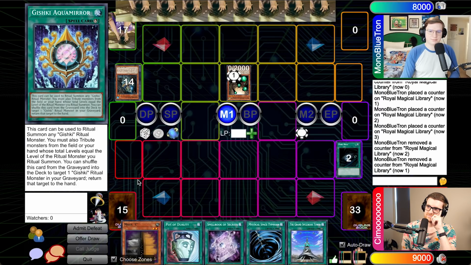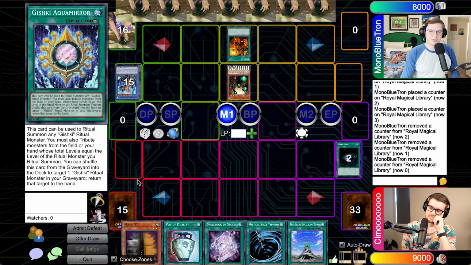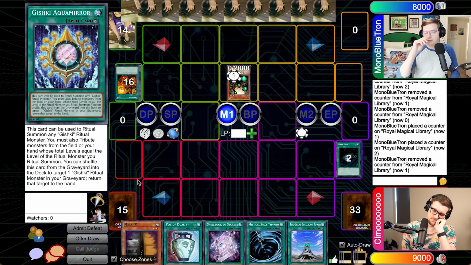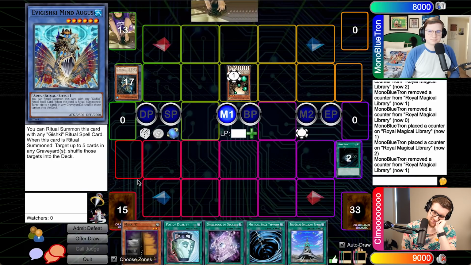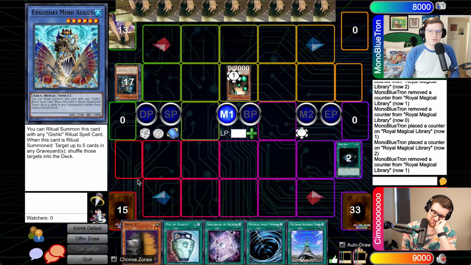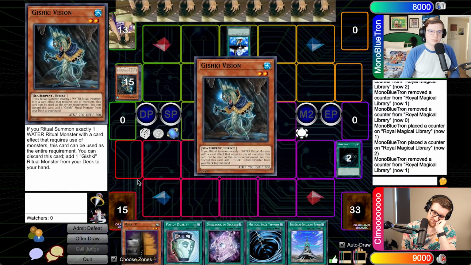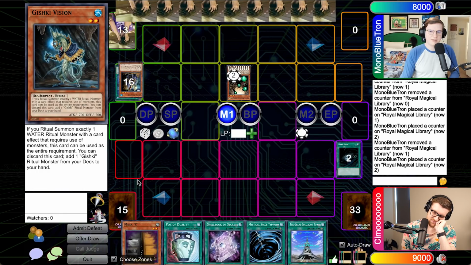We'll go RML. We're going to go Trade-In, pitching Soul Ogre. Just one. Oh, wow. All right, Vision to the Grave. We'll just grab Mind Augus here. Okay, how much farther do we want to go? Probably very. We'll go Salvage here. I'm going to get Shadow, Vision. We're going to go 2 on RML. Pitch Shadow. Going to grab Aquamirror.